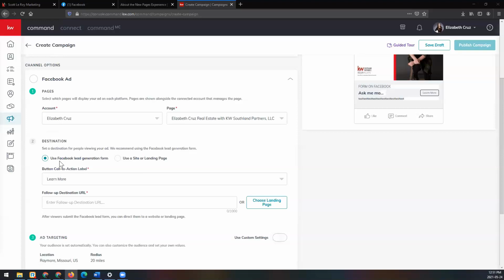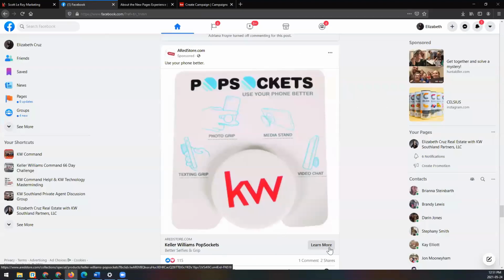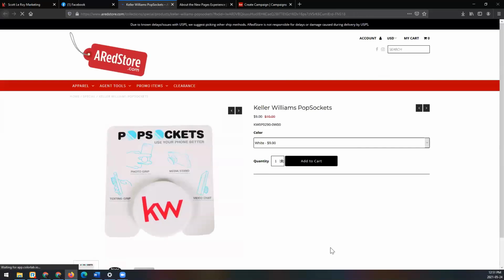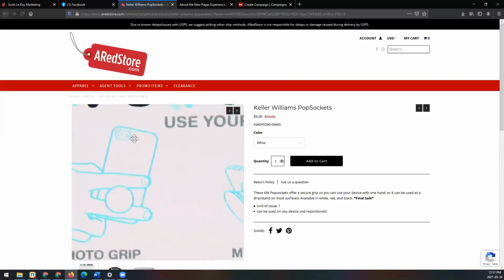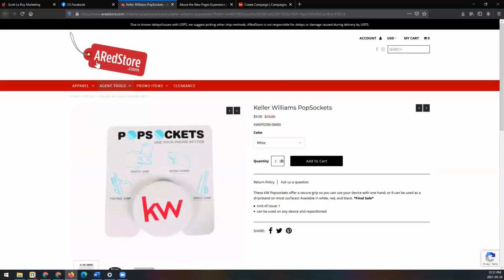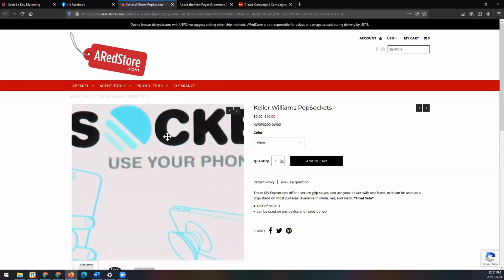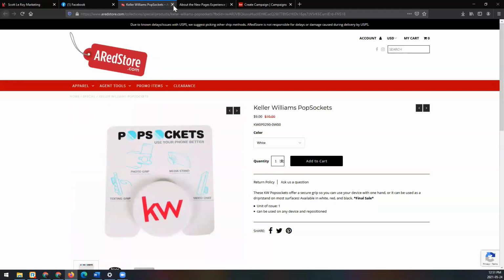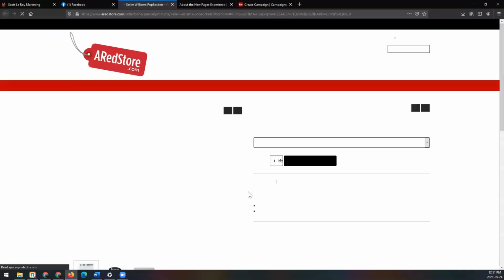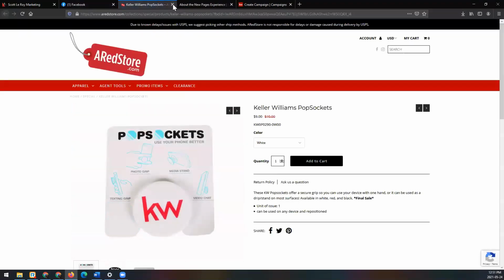I don't have a preview of that Facebook lead gen form. That is a great idea though. But let's see if this works. Yep. Keller Williams didn't, well, I should say redstore.com didn't use that. Yep, it just takes you straight to their website.